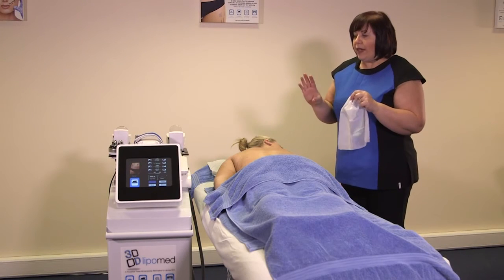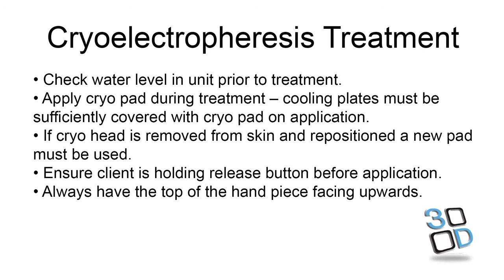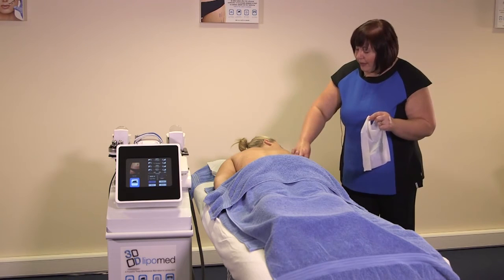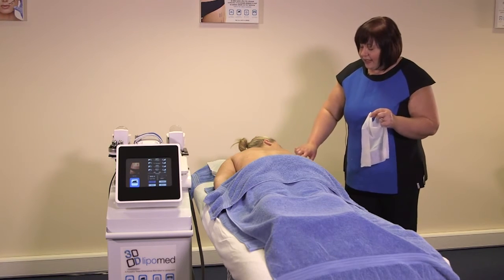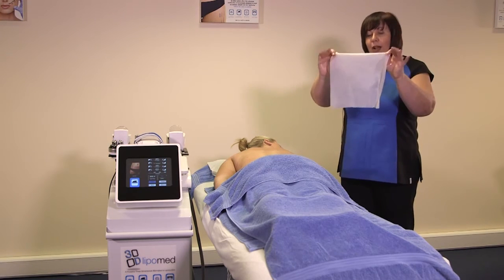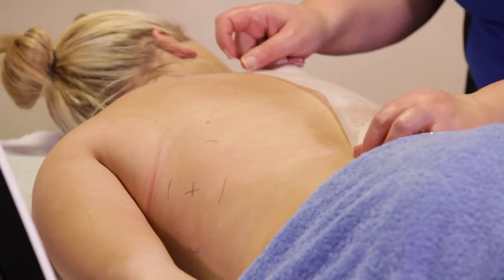So doing the Cryo Duo application on the Lipo Med, you need to make sure that your client's laying down so the area is accessible and you've already marked the 2 places that you're going to apply your cryo head. Also marking the line of the pocket so you know exactly which way your head is placed and then the centre point. We also need to make sure that the middle square of the cryo pad is placed right over the square of where the pocket is.